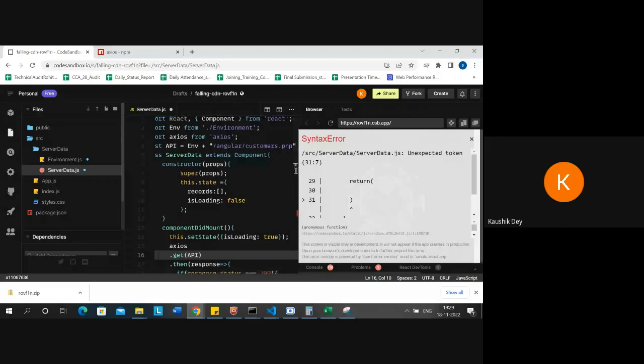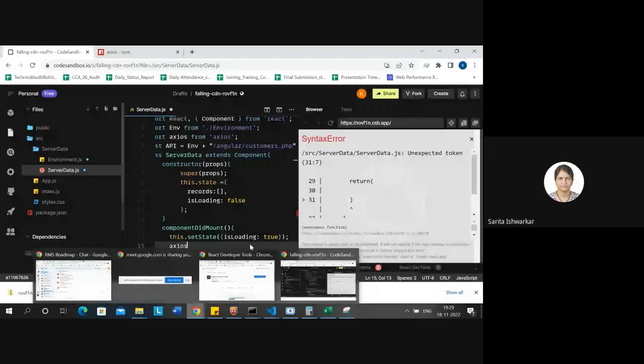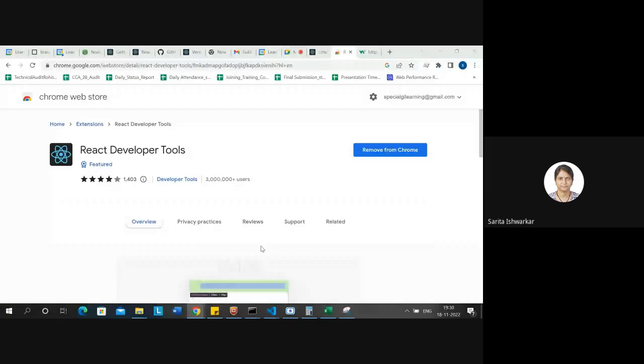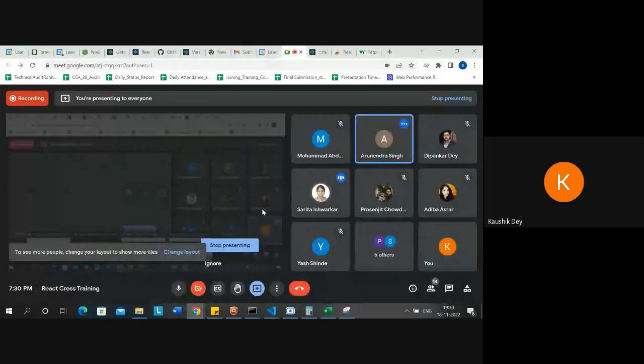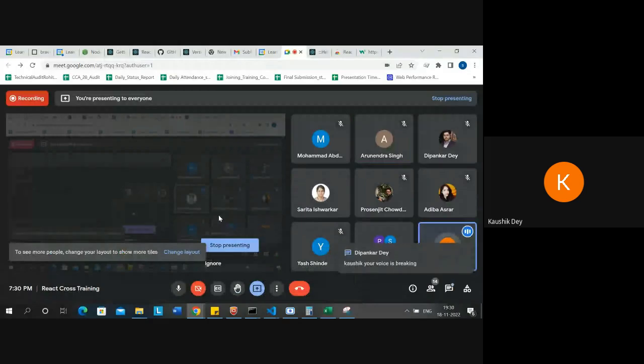You can see that, import Axios from Axios, right? And Kaushik, your voice is breaking here. Join again. Okay, just give me one minute.